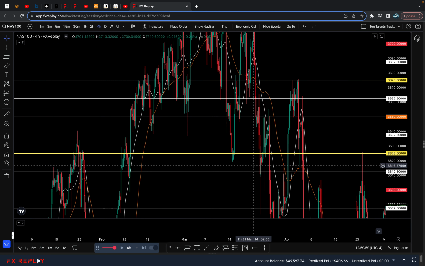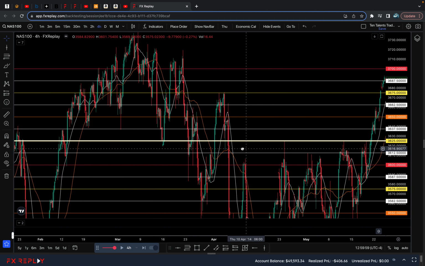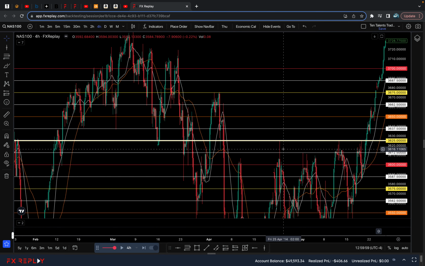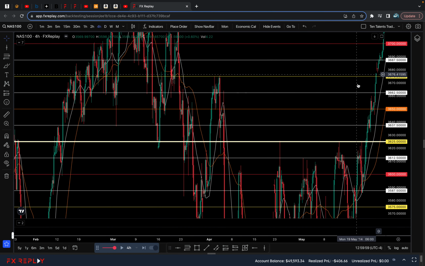And I do draw the white levels, just out of force of habit, because at least on the bigger, higher time frames, they are important. For example, this one, that's that medium level there, and as you can see, that's a 625 level, which is just like this one, 62.5. So that helps you also understand where you are on the scale when you do the white ones on the small quarters theory, because you see this number.